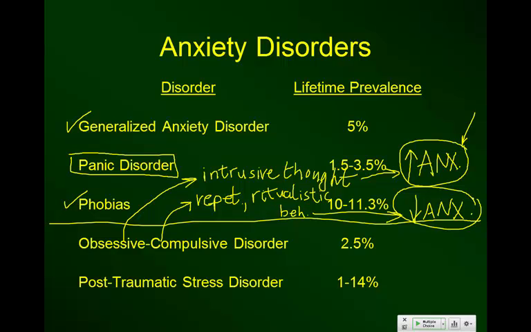Basically what goes on here is when you are obsessed with germs, maybe you're obsessed with symmetry like Monk, right? Maybe you're obsessed with some other sort of part of your life. You're obsessed with safety, right? So you constantly think about that. And what you need to do to relieve the anxieties produced by thinking about that is engaging in your compulsive behavior. So these obsessions and compulsions are directly related to each other, right? The compulsion is done to relieve the anxiety. So think about that for a second.